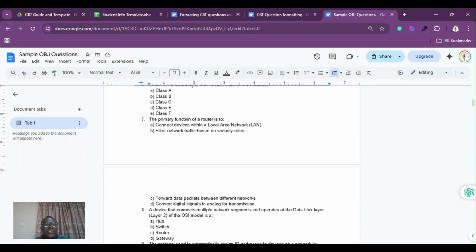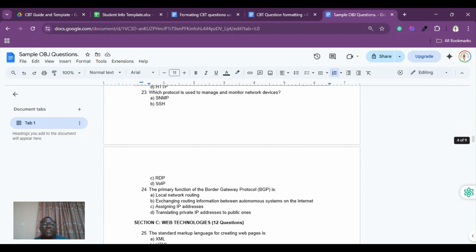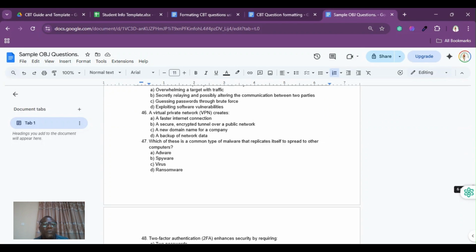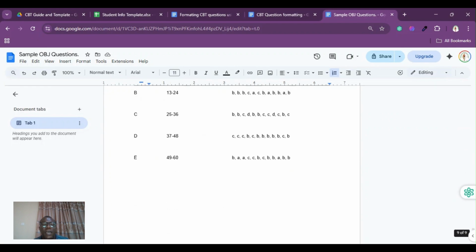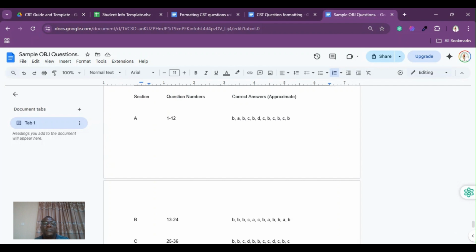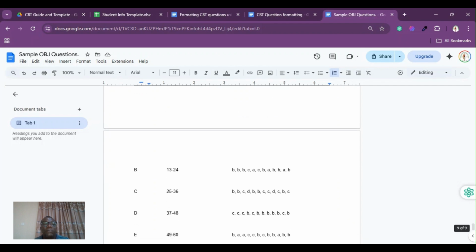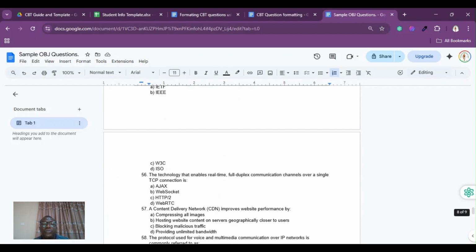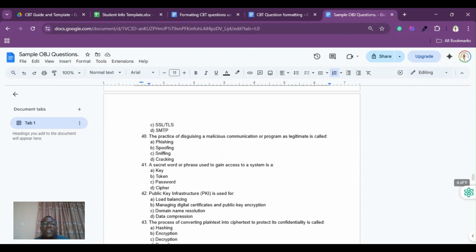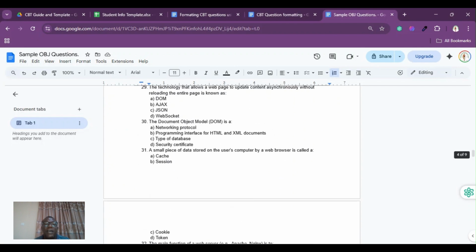Now, these are the answers, section by section, section A, question 1 to 12. These are the answers. But for the software that will be used to prepare your CBT, this cannot work, this cannot fly.